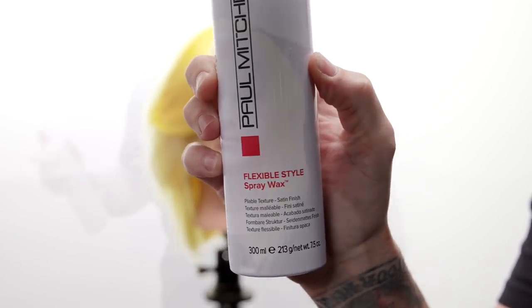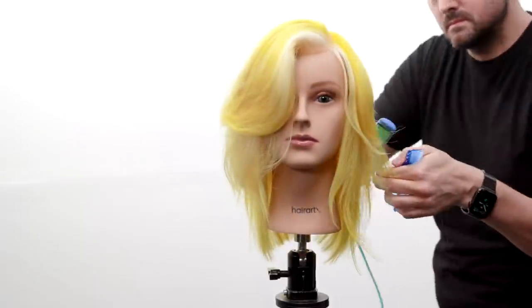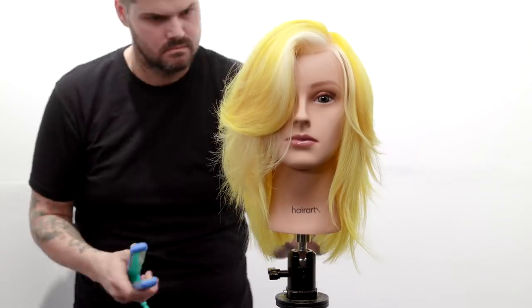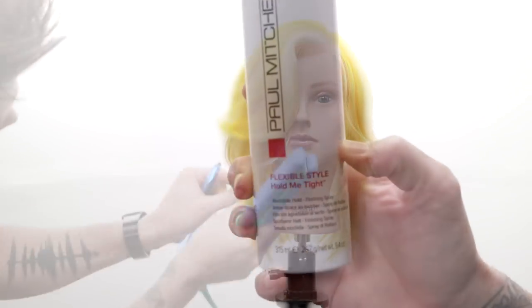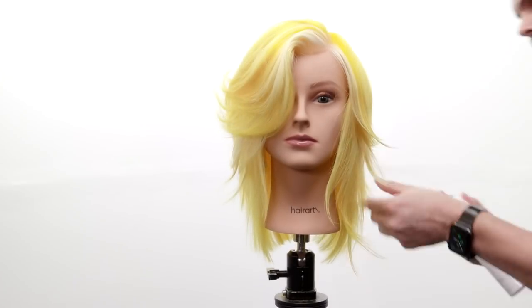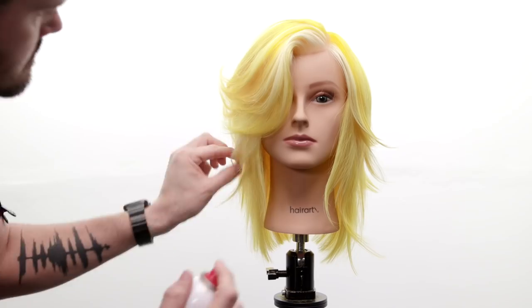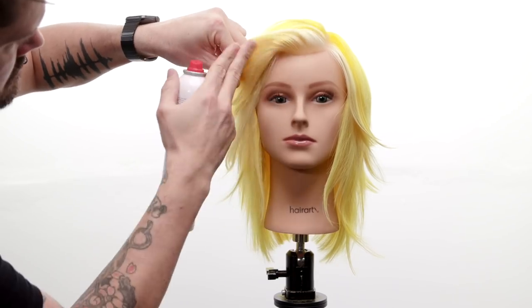And then I go in with Paul Mitchell spray wax, which is my all-time favorite product, just to add that flexibility and that texture, and then finish it off with a little bit of iron work, kind of twisting out some of those pieces, just bringing this whole style to life. Obviously you could style this perfectly straight, you could style it with a ton of wave to it. I love showcasing all the texture, and you can really see how that money piece that Mary put in there just really pops throughout this cut.